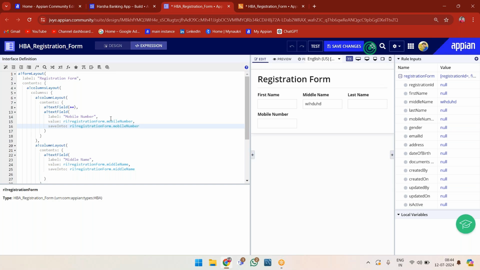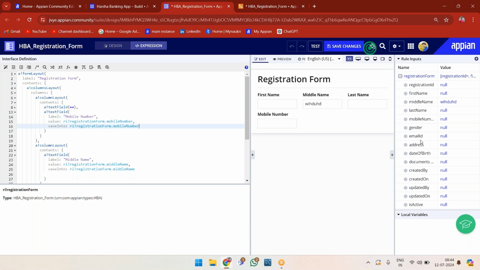So if you design the same form in the form builder earlier, what you showed in the design section, just by dragging and dropping, since you just did the mapping and are just doing a save into, can we do the same in the design? Yeah, we can do that also, and it will generate the same code, right?